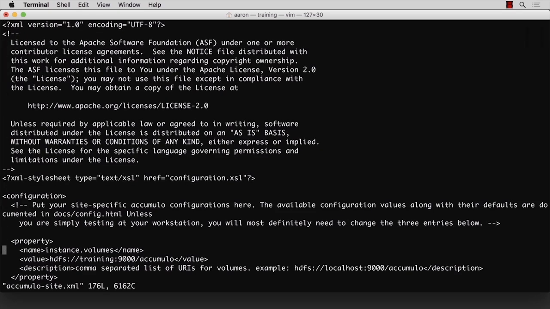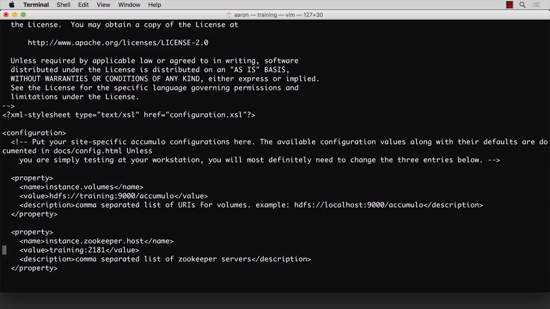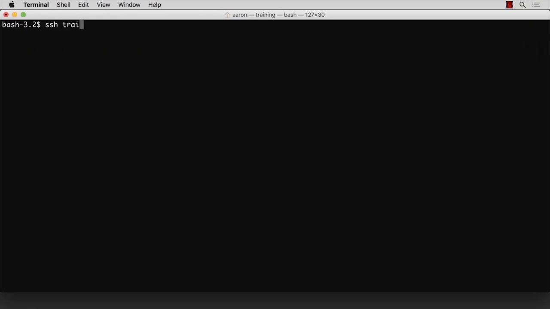We can configure the new server by entering the URL of the HDFS name node and the list of Zookeeper servers to the properties in the accumulo-site.xml file in Accumulo's conf directory. If the installation of Java, Hadoop, and Zookeeper are identical across the cluster, we should be able to simply copy existing accumulo-env.sh and accumulo-site.xml files to our new tablet server. Once this is done, we can start up the tablet server using Accumulo's tserver command.